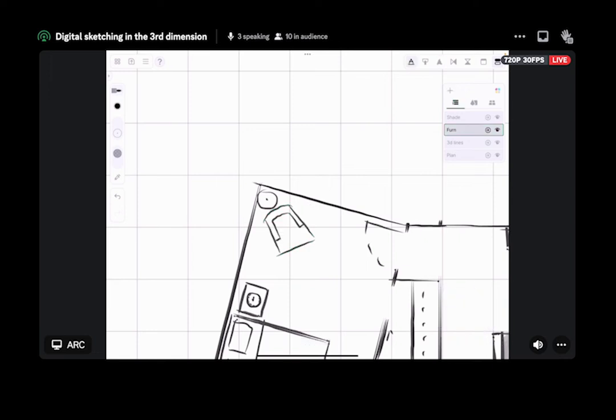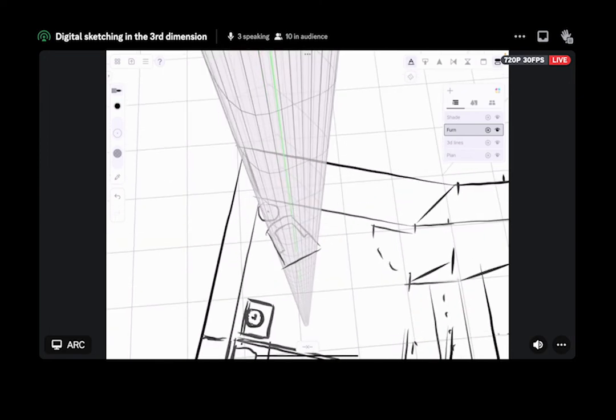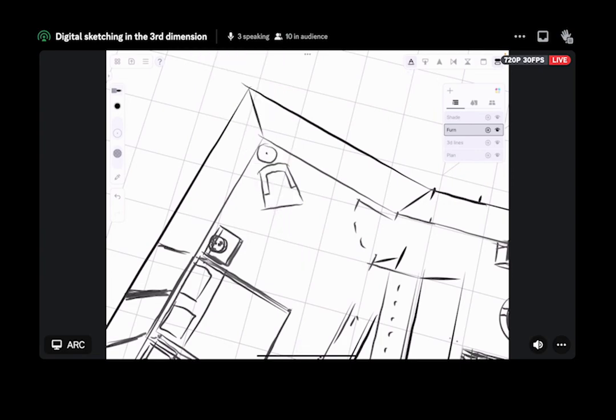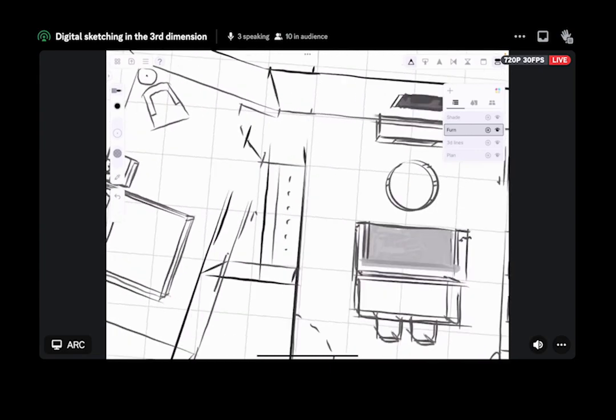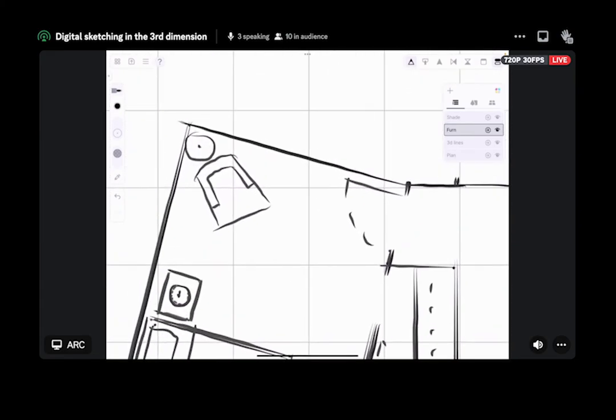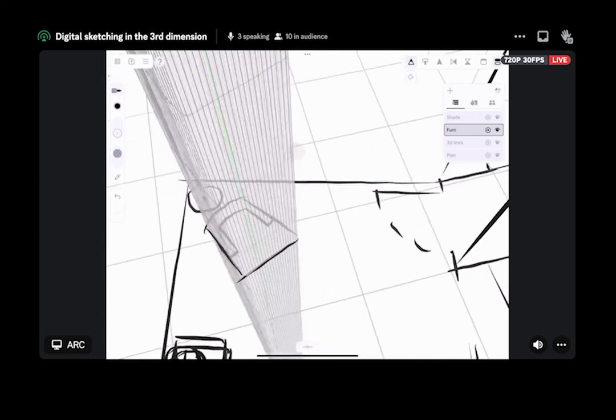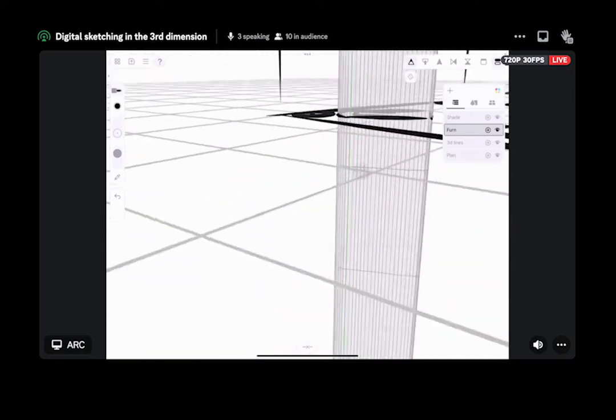Let me draw my drawing plane around this. This is my style, and you can have your own style of doing this, but for me, I do it like this.